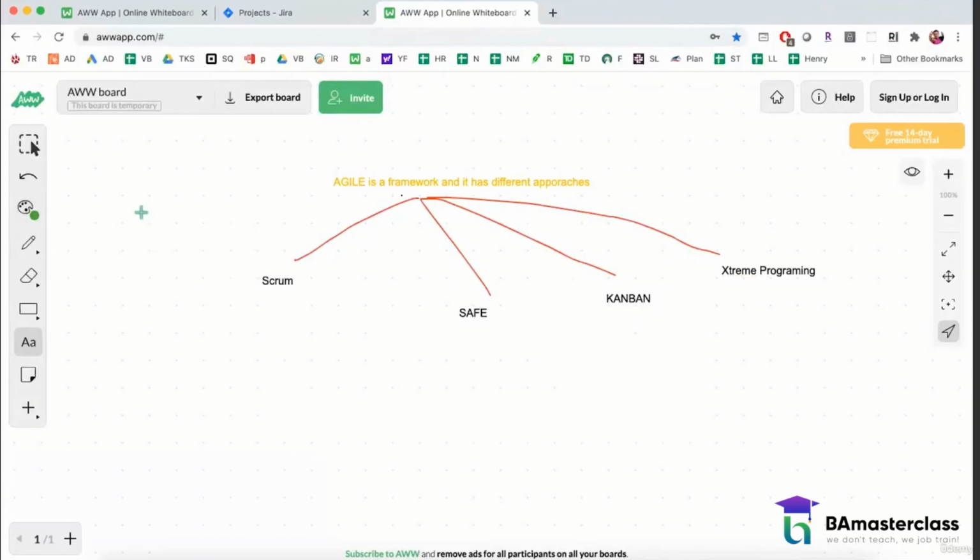So the most common is the Scrum approach. And we are going to be talking about the Scrum approach for the training because that's what I have worked on and that's what is widely used in the industry. So it's called an Agile Scrum approach.